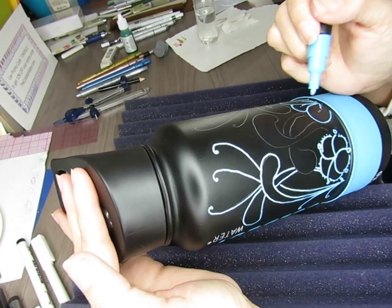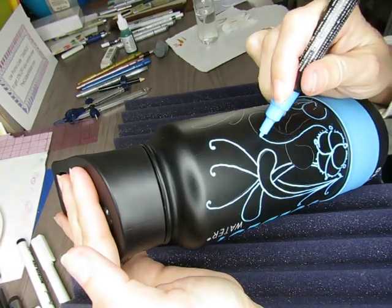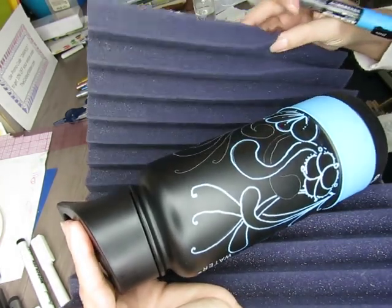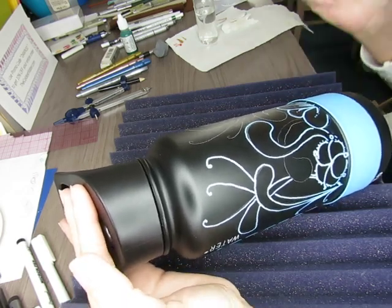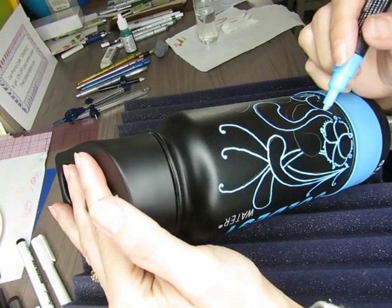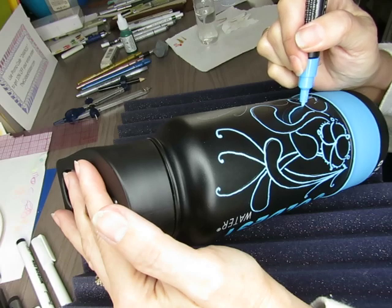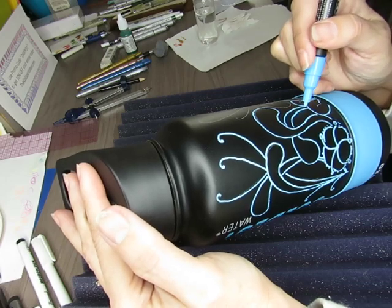Should have my fan going so I could blow on this. And if you're wondering what I'm using to set it on, I'm just using a piece of this corrugated foam that I have in a few places. Trying to help with the echo in here. I used to have them all up on the walls. Once I got my microphone, I took them down because I really didn't like them all over the place. They're kind of unattractive, but I felt like I needed them when I didn't have a microphone.